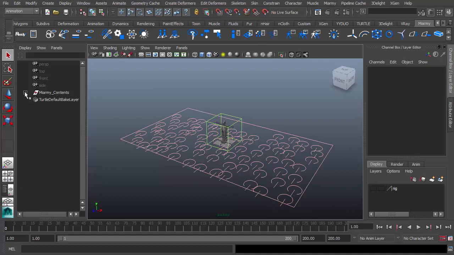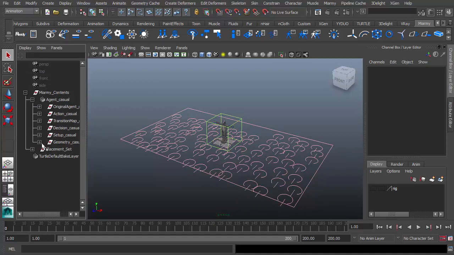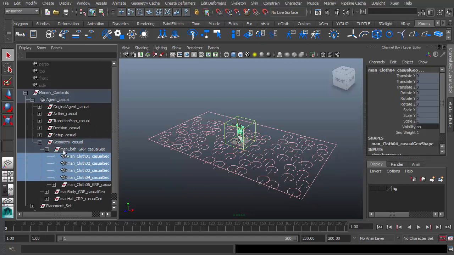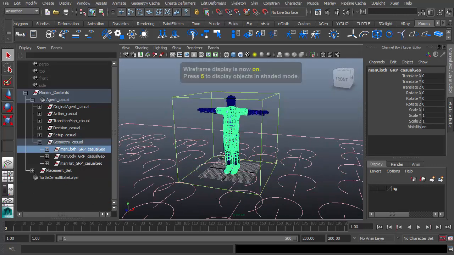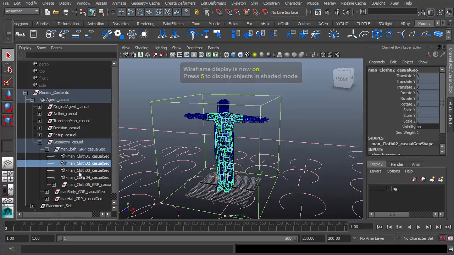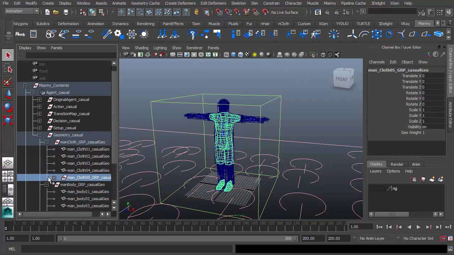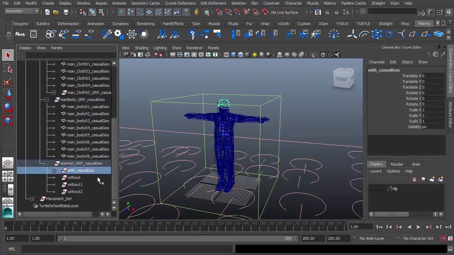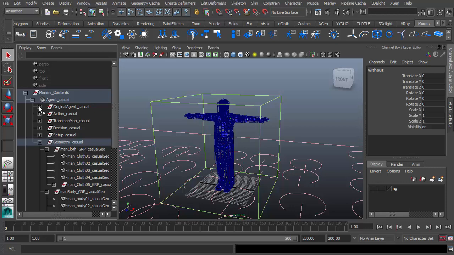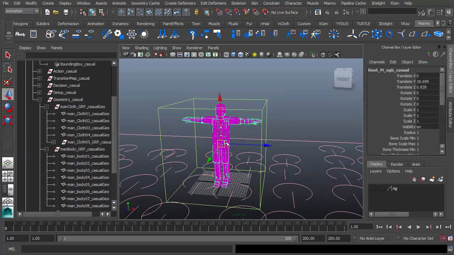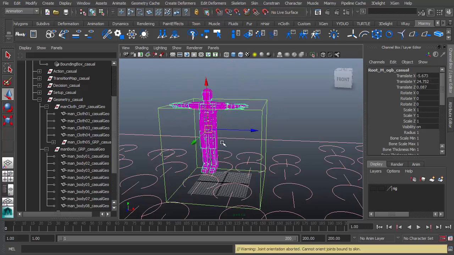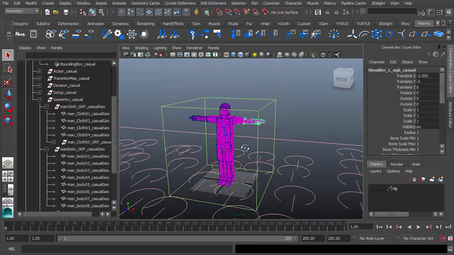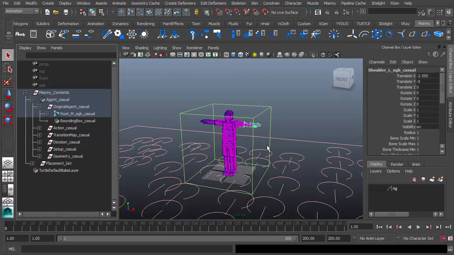The first thing we need to make sure is that our geometry is inside of the geometry group, and this structure is based on the rules of the randomized geometry. You can see that our system will select any one of the geometries inside of this group, including the group. And here is the body and the head. Some agents with head and some without. And also you need to make sure your geometry can be driven by the origin agent. When you tweak the joints of the origin agent, the mesh will be deformed by this, so that is okay.